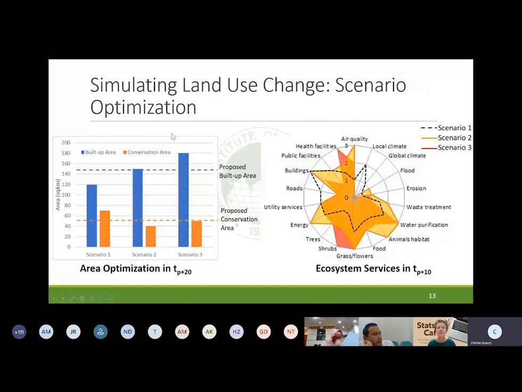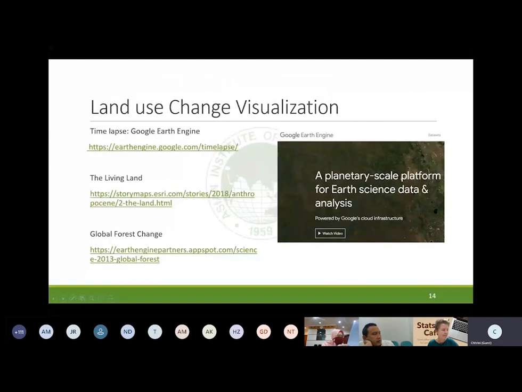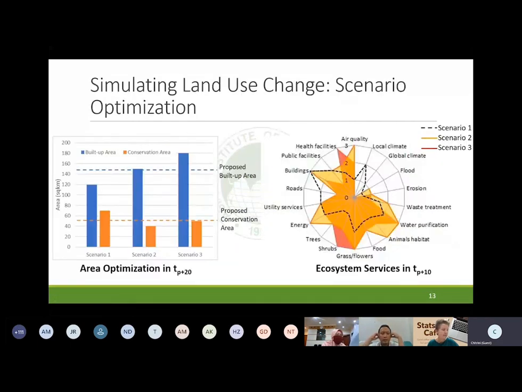So for our master plans for each nation, I believe we have some master plans with some proposed built-up areas or proposed conservation areas. So we can actually see which scenario will fulfill our criteria in terms of our development areas or in terms of the services that we expect from the environment. This phase is still continuing, and the implementation phase is still on. Some of the European countries have already implemented their comparisons, and have plans for sustainable development already in practice.